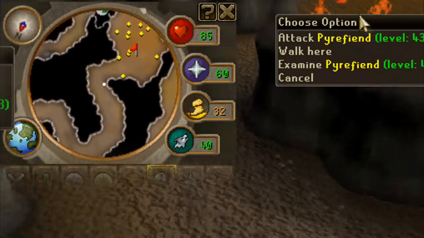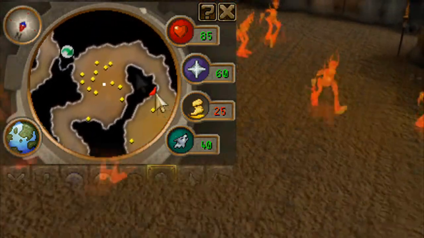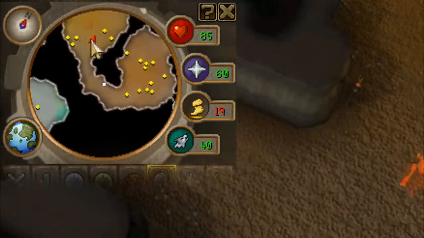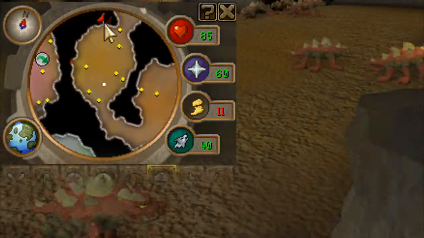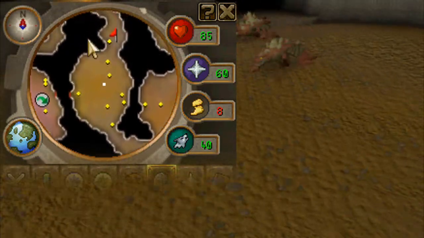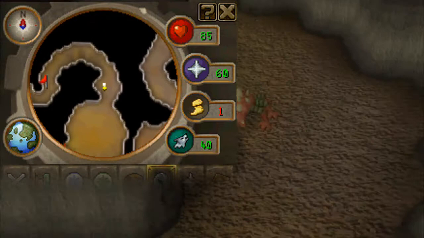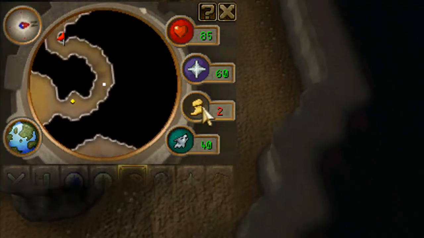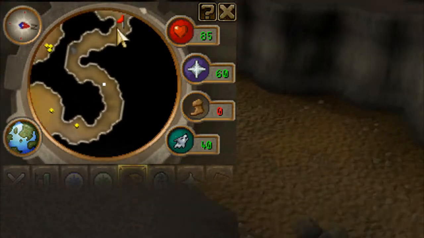Okay, Pyrefiends, I'm not entirely sure how to pronounce it, it could be different. And then on to Basilisks. Because I've been here a few times, they're quite good XP, and drop a few good things. Quite a few good herbs and stuff. Right, I don't think it's much longer now.